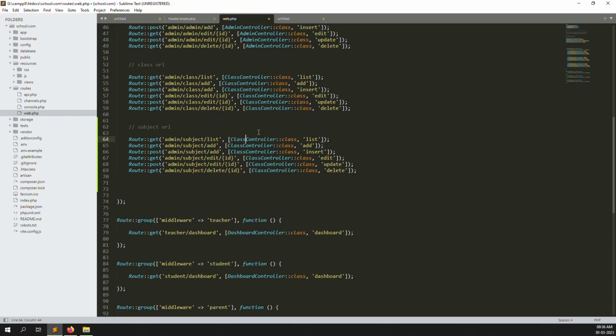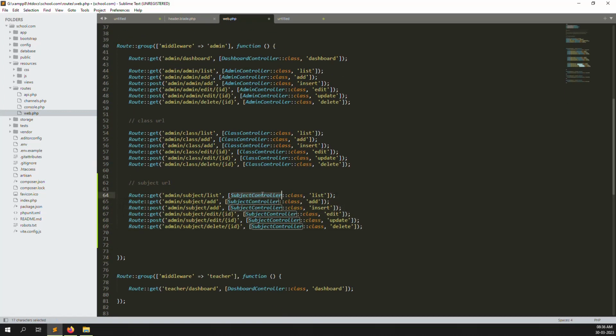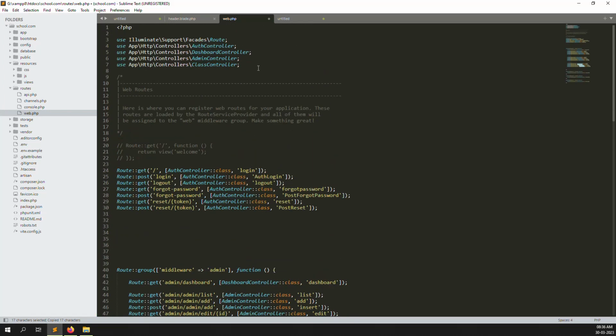Here also change class to subject controller: listing, add with get and post methods, edit with get and post methods, and delete with get method. So we have created all the routes. We also declare the subject controller above.